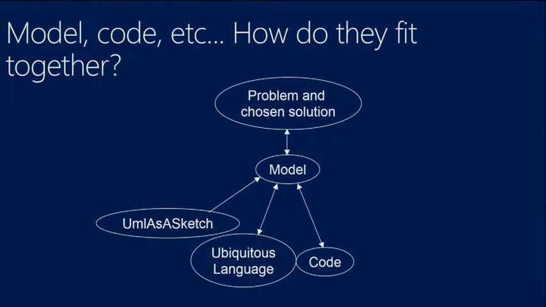Third, code is another great representation of the model. It goes hand in hand with the ubiquitous language as much as possible. And at last, the user interface is just another representation. I think this has been taken care of a bit sloppily. We have not been using this as much as we should.